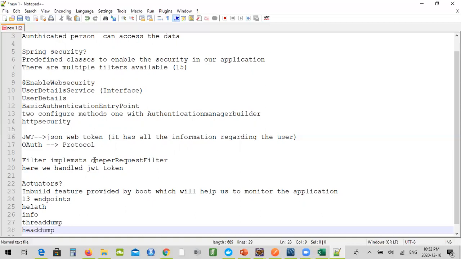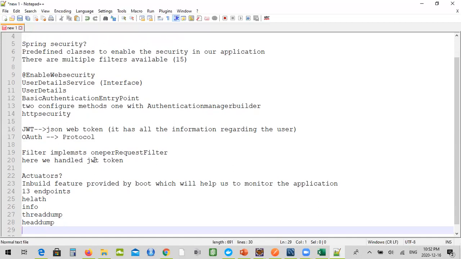So for that purpose, we will be using thread dump. Earlier, when Boot was not there, when we used to live with application servers, say for example Tomcat, where we deploy our physical war file, how could we retrieve this? Basically, there are two commands, specifically related to Linux. We would get a dump and save it in a file. So it was a hectic process. Now with Spring Boot, it became really easier, right?